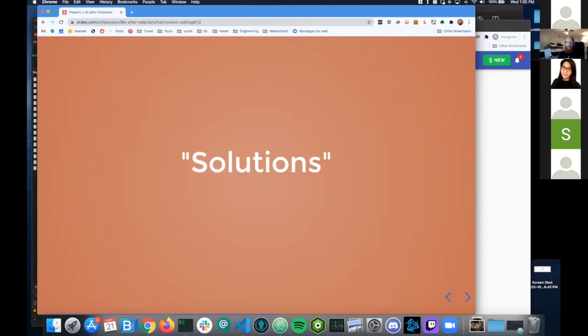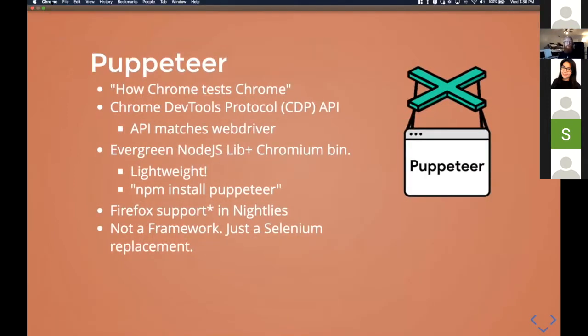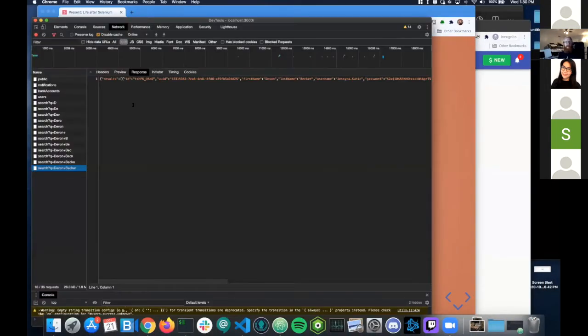We talked about the problems with Selenium. We talked about how Chrome is changing, how Chrome has changed. Well, what did it do? Well, Chrome added Puppeteer. So the biggest change that's happened recently is Puppeteer. It's how Chrome tests Chrome. So everything that you would want to know, as a test engineer, about what was going on under the hood with Chrome, if you worked for Google, is now available here in the Chrome DevTools.